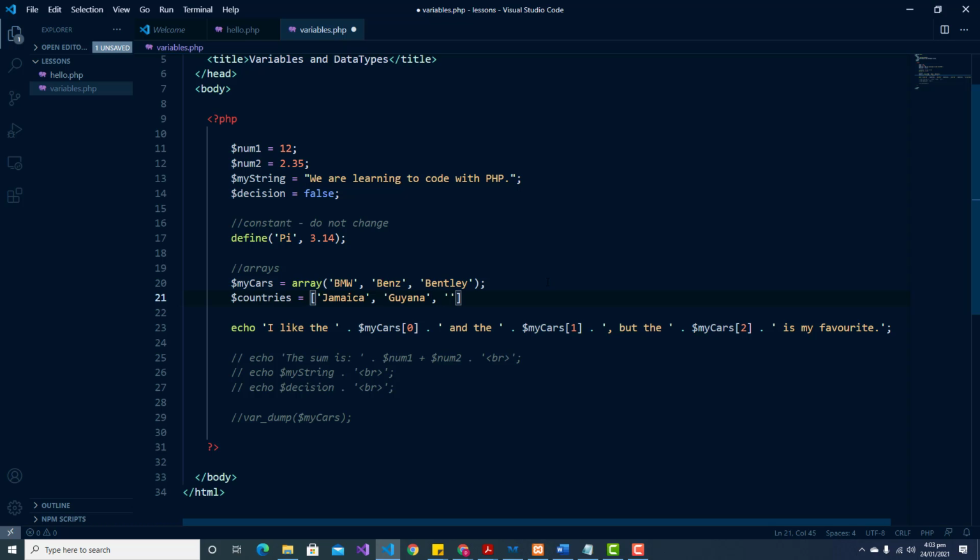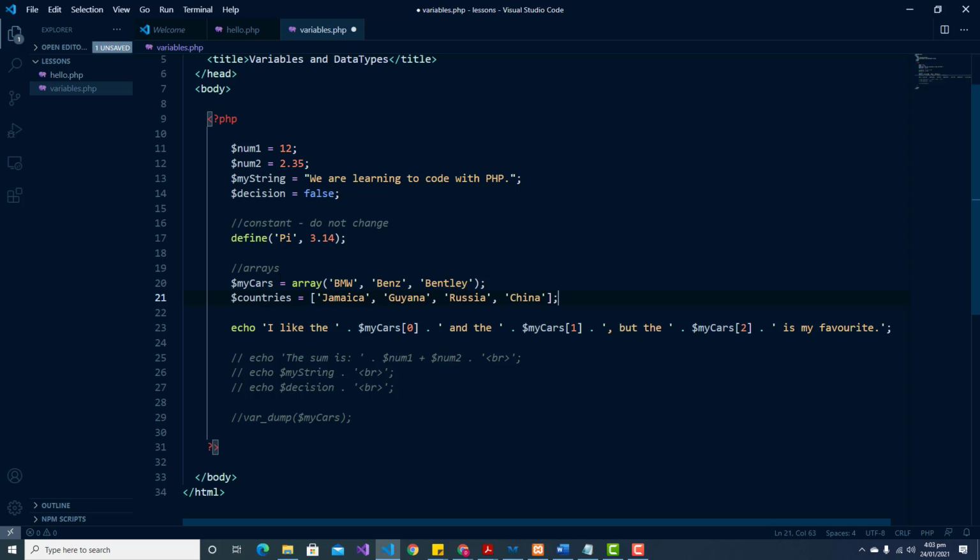Let us put, what other country can we put? Let's put Russia, and let us put China. Hopefully those are all countries and not continents.